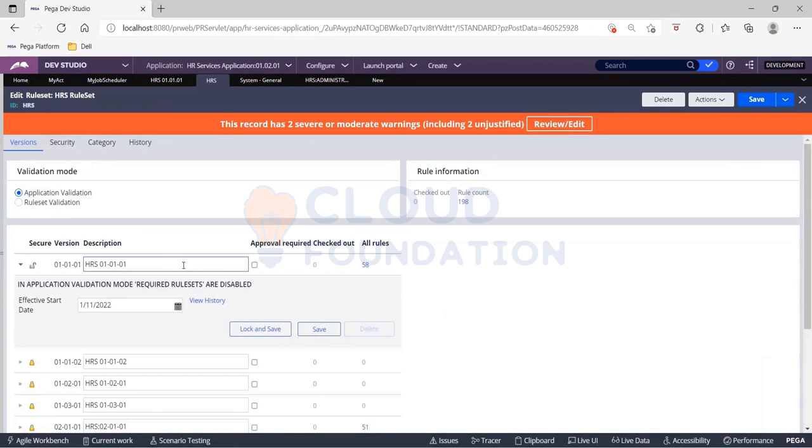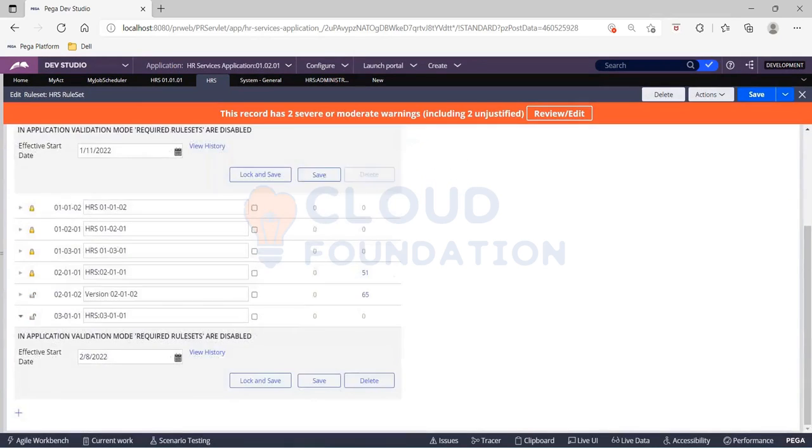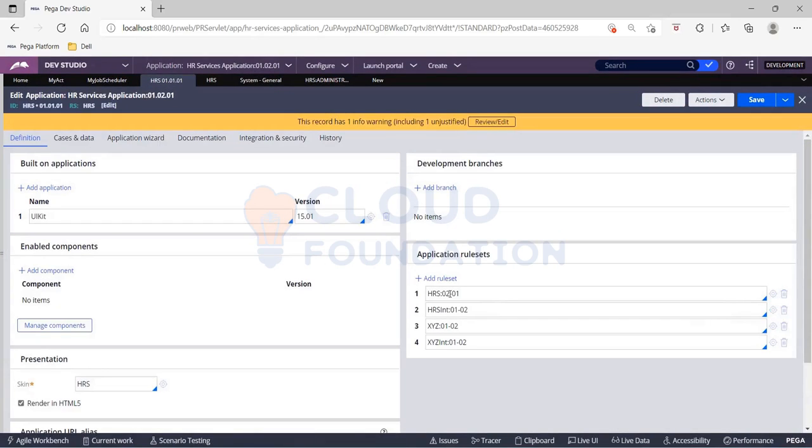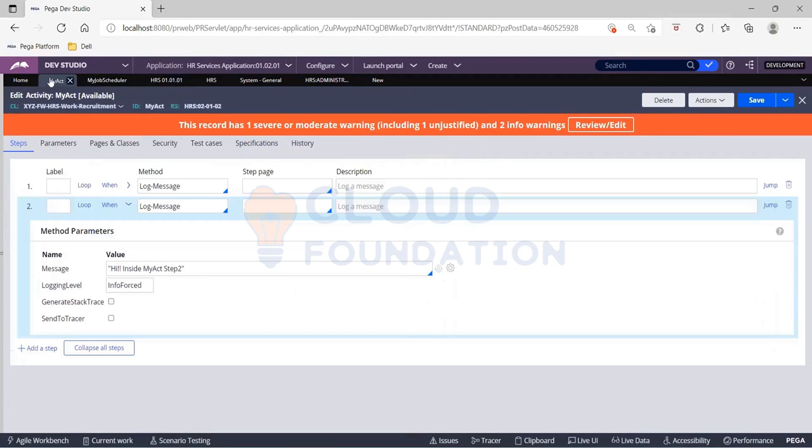It's not letting me see 01.01.01. Now, I should definitely go with this. Let's see.